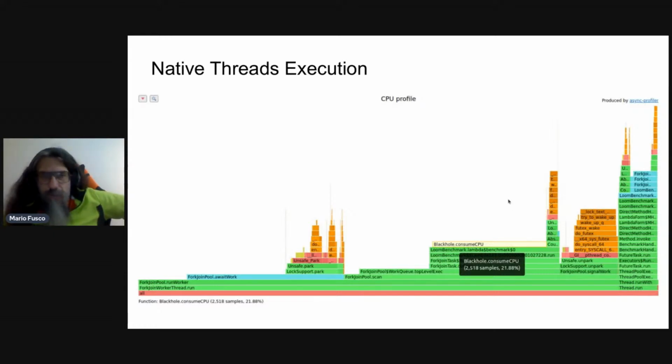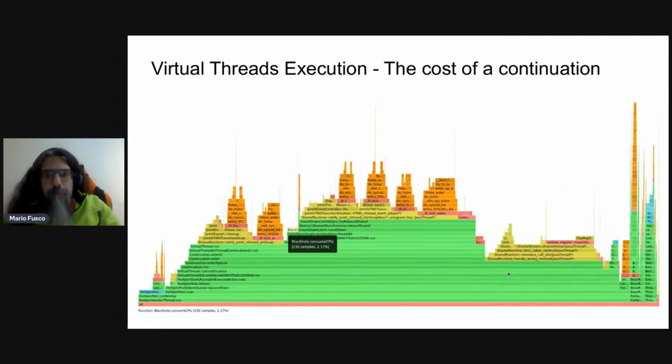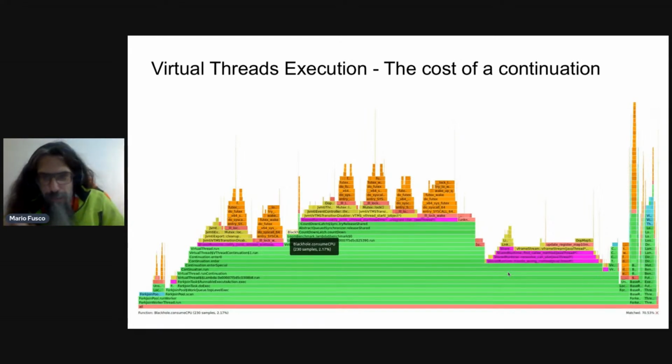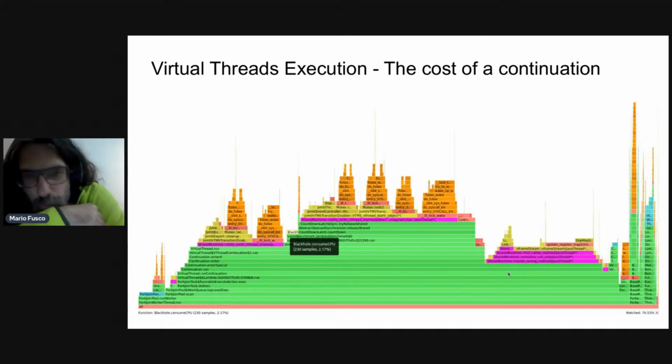Here I'm showing the flame graph demonstrating the execution with native threads. As you can see, almost 22% of the time is spent doing actual work, while all the remaining time is the time necessary to coordinate the native threads. The 22% could seem quite a small value, but with virtual threads things go much worse. As you can see, now we have just a little bit more than 2%. So the actual work is only 2%, while the other work is mostly made in these purple blocks, mostly to mount and unmount the virtual threads from their carrier.